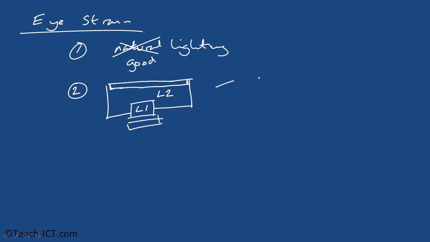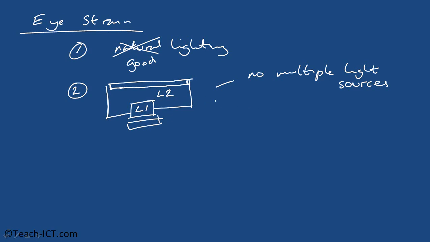That actually can cause eye strain. So when you put natural lighting down as an answer, 1, it's not a cure because it's good lighting, and 2, actually providing natural lighting can cause even more problems, because what you don't want is multiple light sources. If you have 2 different light sources impacting on your eye, that can cause eye strain.